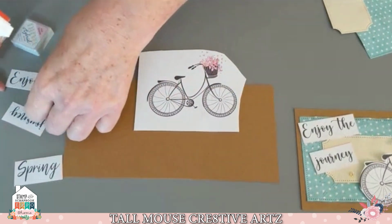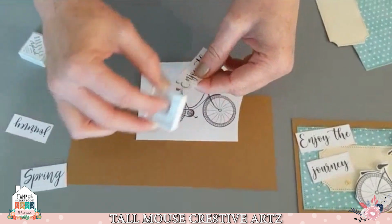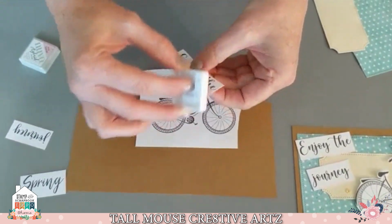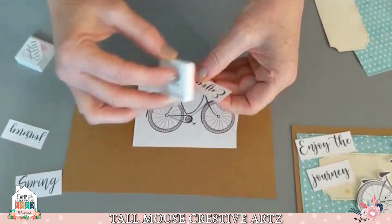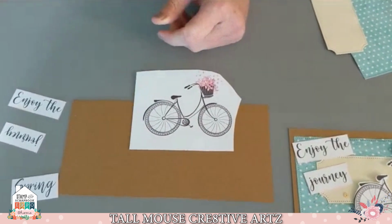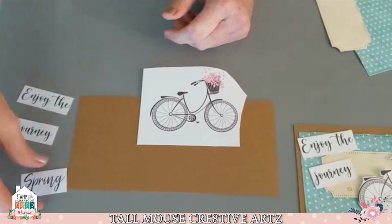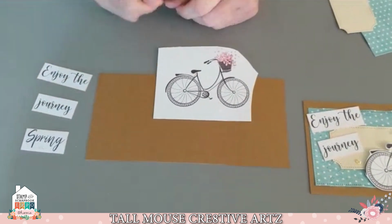And then I'm going to ink. Enjoy the... Kind of did that backwards now, did I? I like inking sometimes because it gives lots of dimension, and then sometimes I don't like to ink. So it's really kind of a mood thing, wouldn't you say? All right, Enjoy the Journey and Spring are all inked right now, and they're pretty well dry.